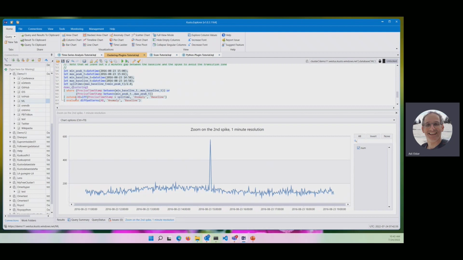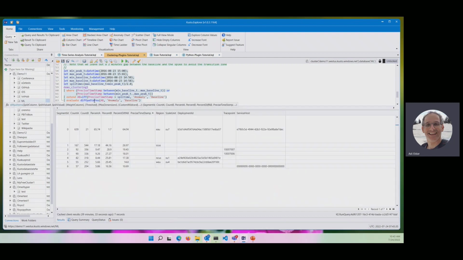I add a binary column for each exception for its source, whether it's from the anomaly or the baseline window, and I feed it to diff patterns, ask it to split it into two subsets, the anomalous and the normal exceptions, and find the patterns that differentiate between these two sets.